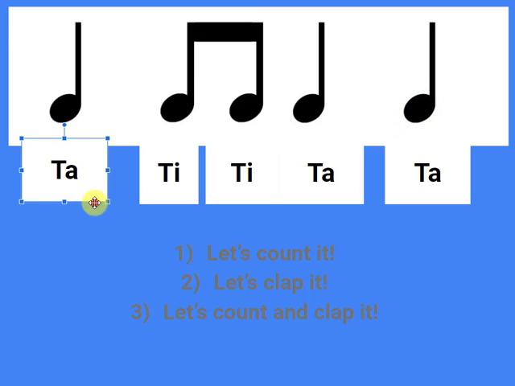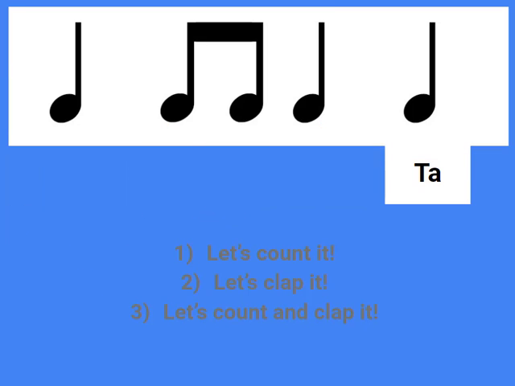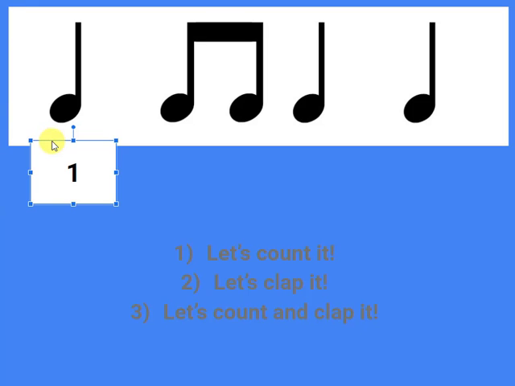Very good. So now we are going to count this with our numbers. So looking at our first note, what do you think we are going to say for this first note? Hopefully you said 1 because you're correct. This is on the first beat of the measure. Now here we have 2 eighth notes beamed together. Each of these eighth notes gets 1/2 a beat, and when they're beamed together, they get a whole beat. But it's important to remember that there's still 2 notes.